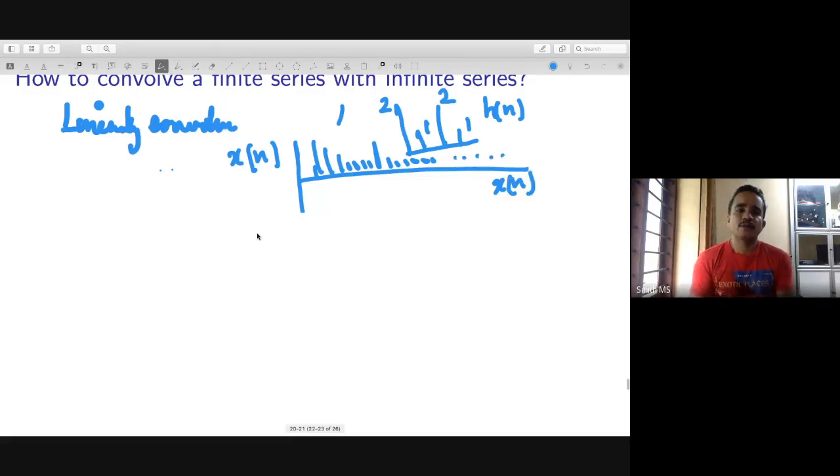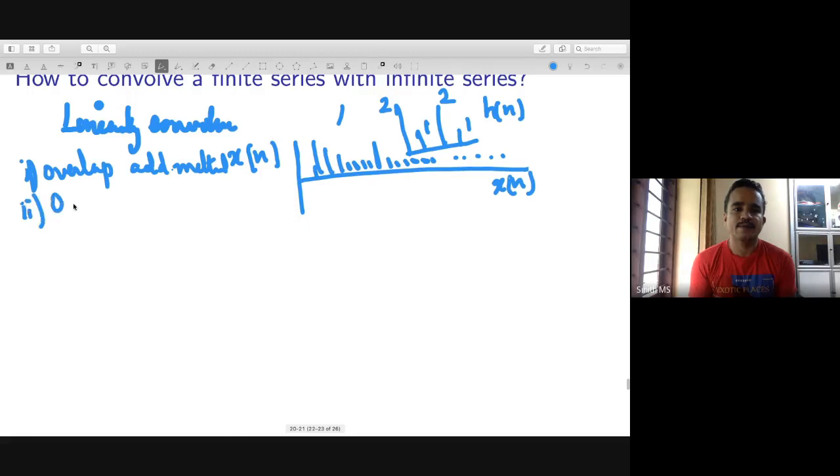To do the convolution of these two series, we have two methods, called overlap add method and overlap save method. These are the two methods.